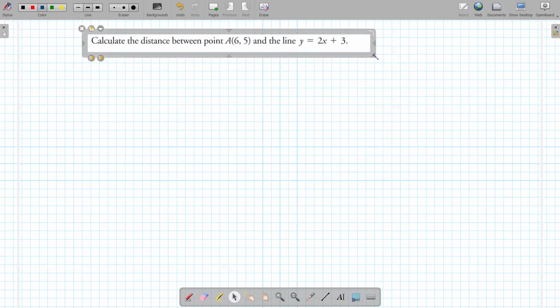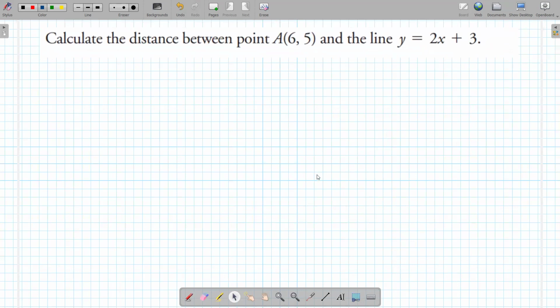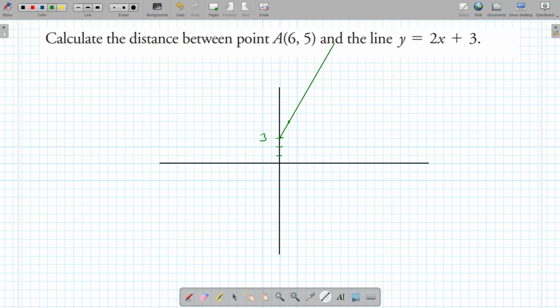Here's a difficult question, which you kind of have to think about. In terms of difficulty, again, we'll just use the distance formula and the slope. The concept itself is not difficult, but the trick is difficult, I think. You kind of have to think about it. So we have a line 2x plus 3. So 1, 2, 3. And we go up 2 across 1. So this is our line 2x plus 3. And our point is 6, 5.